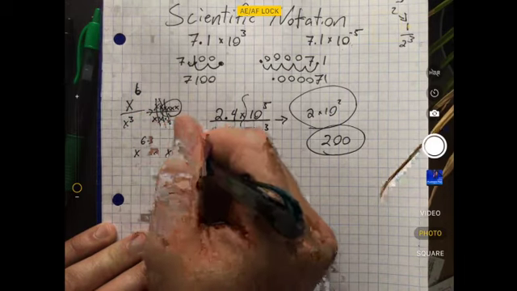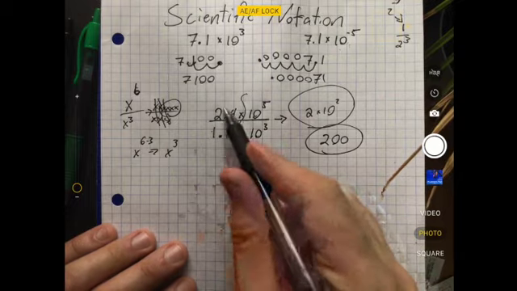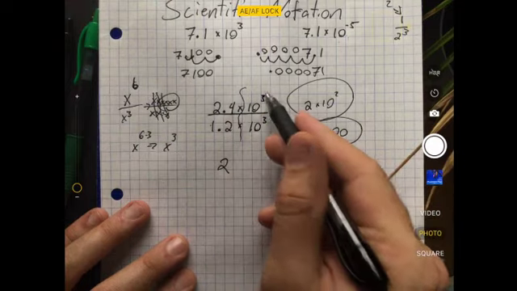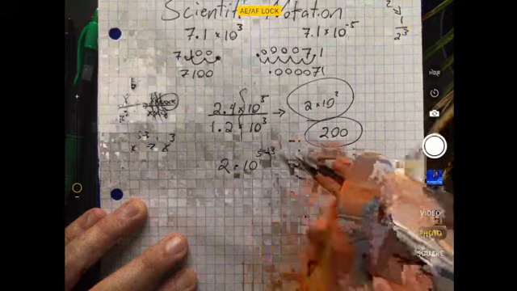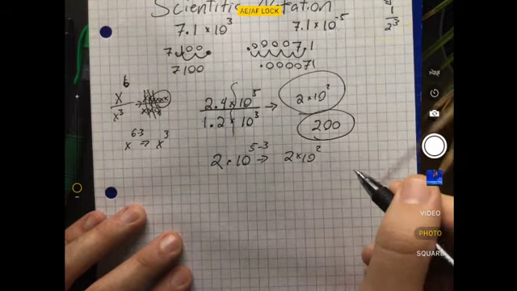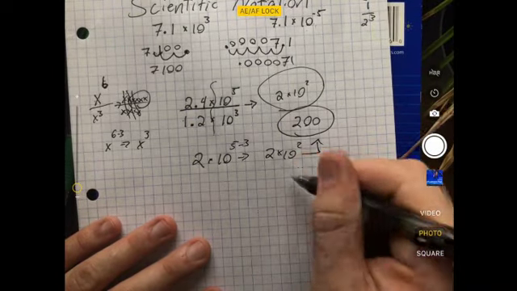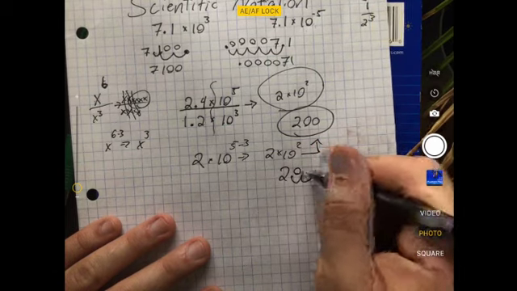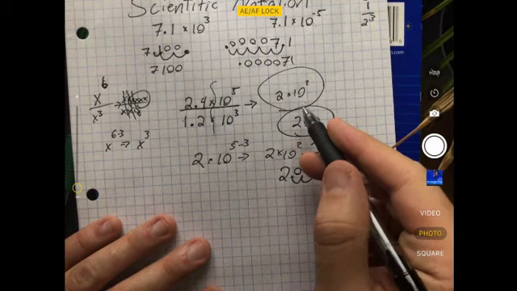2.4 divided by 1.2, that's just going to be 2, homies. And then what is this? It's going to be times 10 to the 5th minus 3. So yeah, you're going to get 2 times 10 squared. And why I kind of like Jane's answer here is because we just move this over 2 places, 1, 2, fill in our zeros. Yeah, it is 200. This is also 200. So all right, now that you guys know this, if you have any questions, ask, because I'm about to give you a harder one.